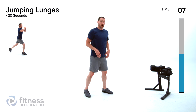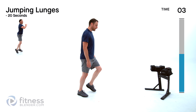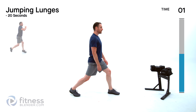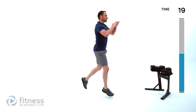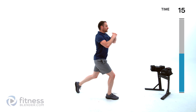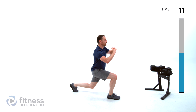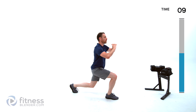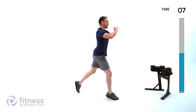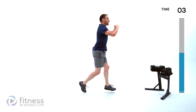We're starting off with jumping lunges for this first one. You're going to get you nice and tired right off the bat. So start out in the lunge position, down, and switch those feet in the air as you come up. Just take your time. Almost done.